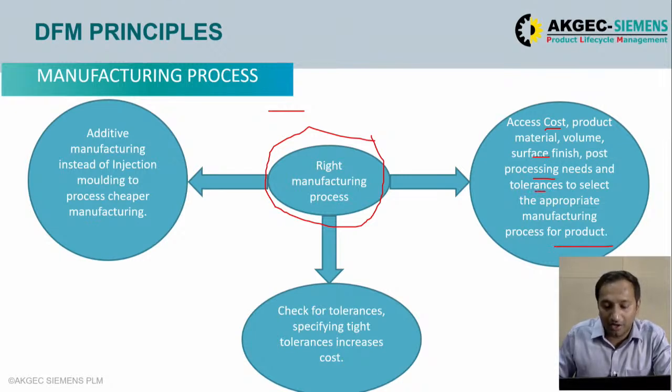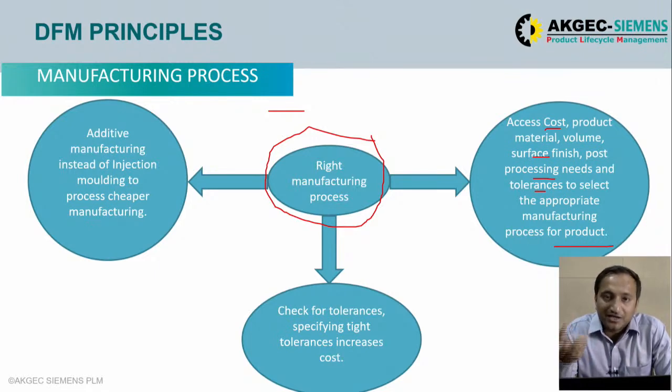Like if we compare, suppose we know a product can be manufactured with injection molding or additive manufacturing, so which process to choose? Injection molding is a process in which we feed the molten metal into a mold cavity and give it some time to cool down. When the material is cooled down, we get our desired product. But the injection molding process is not useful for small batches. We require a large amount of batches for this manufacturing process. So the alternative could be additive manufacturing. We can use 3D printing technology for it.